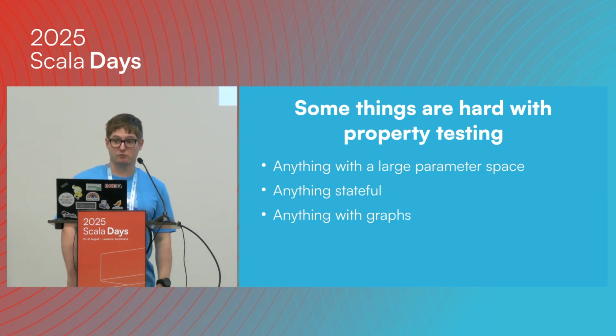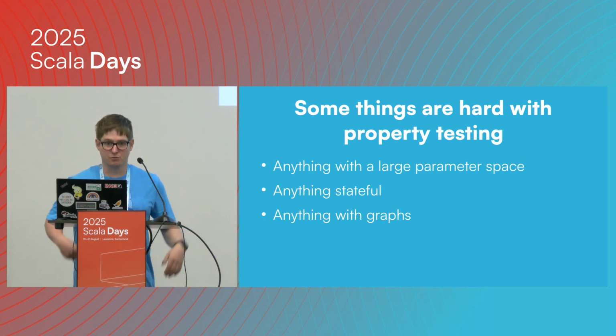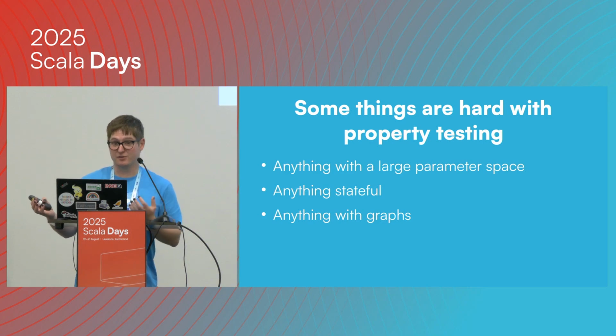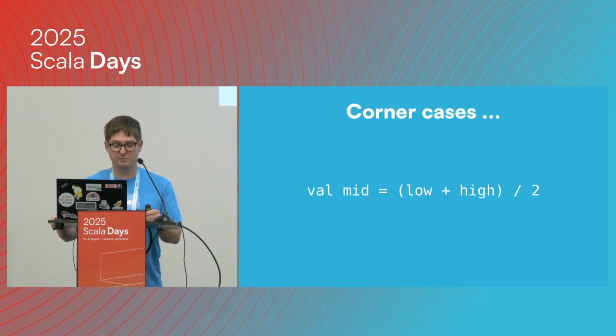And then also anything with graphs. If you've ever tried to implement a graph algorithm, there's so many weird corner cases that you can run into. Those could be performance corner cases, or it could be cycles or whatever. And if you try to generate this stuff at random, it's very unlikely that you will exhibit these problems. But there can also be problems that lurk in code that looks simple. For example, this piece of code. Imagine those are integers.